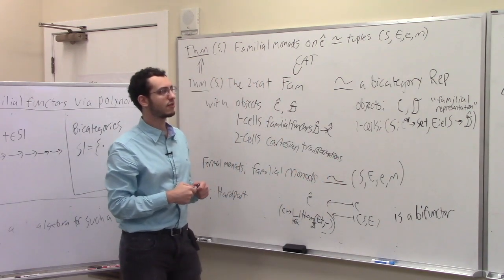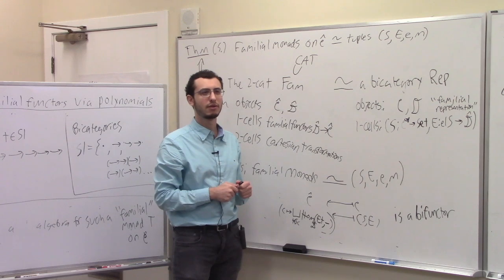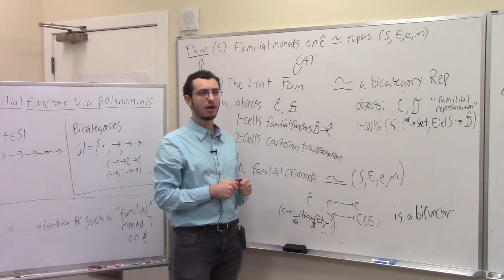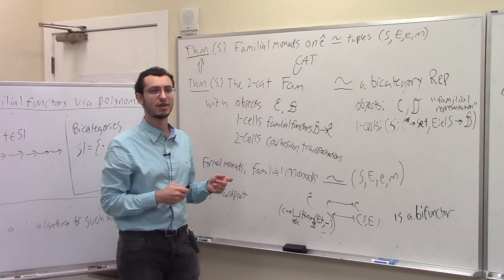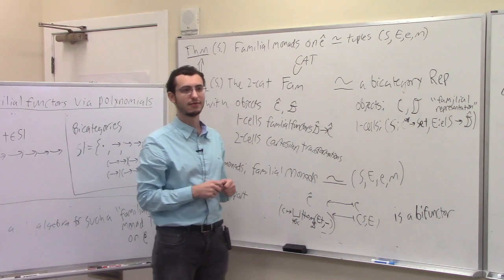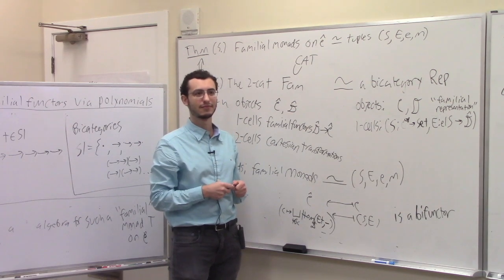I think I first saw the term used in an appendix of Leinster's book, though I'm pretty sure some other authors were talking about them before then. These are also the same as parametric right adjoints, which I think has become more popular in a lot of settings. Yeah, PRAs is kind of, at least that's how I have heard about them.